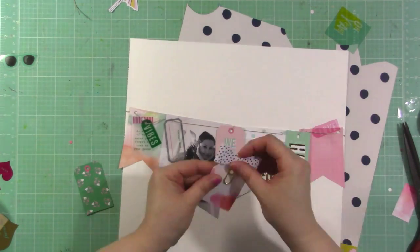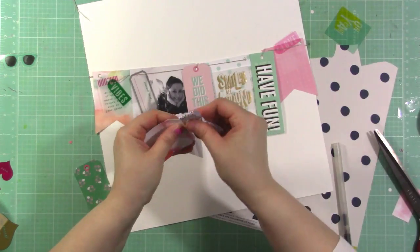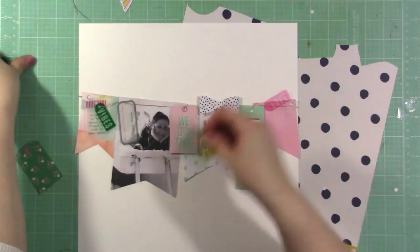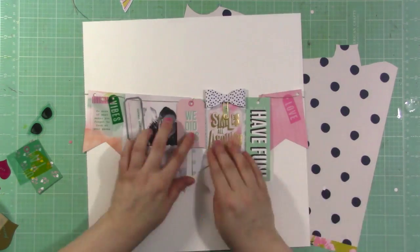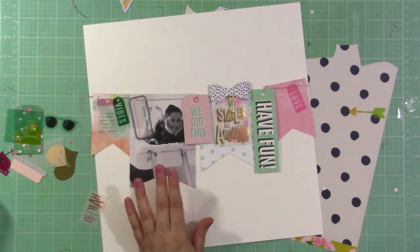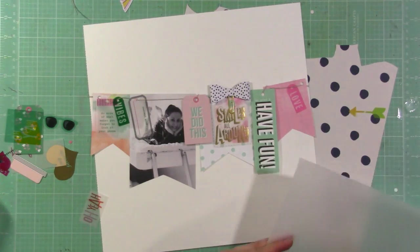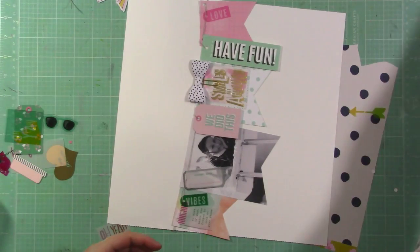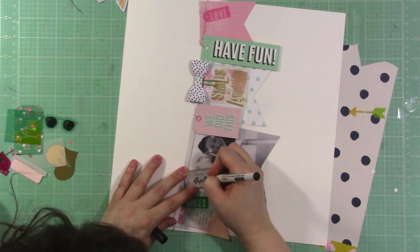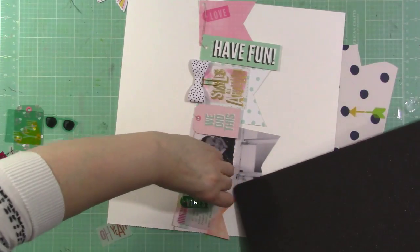And here I've just cut down a tag from those Color Fresh little, what are they called? Die cuts. I don't know why I can't get what those are called. And I cut it down so it would fit in the pocket, and I put a little one of the little bow clips on the top, and I wrote my journaling on the back of the tag. So from the front of the pocket you can see that pretty watercolory pattern, and then on the back is the journaling, and you can pull it out easily from the bow.